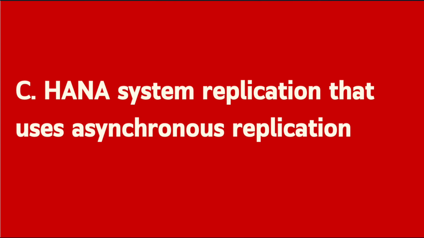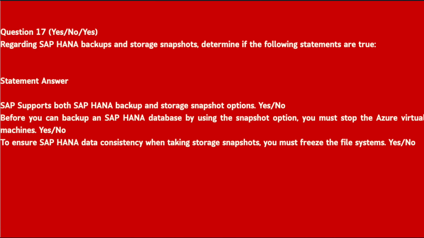Regarding SAP HANA backups and storage snapshots, determine if the following statements are true. SAP supports both SAP HANA backup and storage snapshot options. Before you can back up an SAP HANA database by using snapshot options, you must stop the Azure virtual machine. To ensure SAP HANA data consistency when taking storage snapshots, you must freeze the file system.